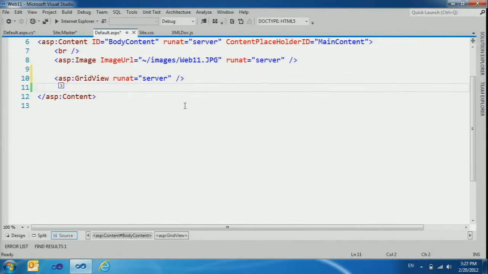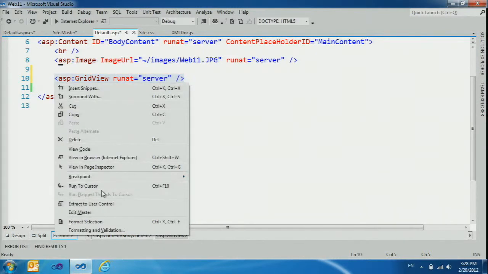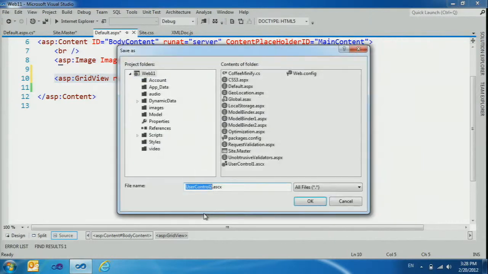But let me take this thing, and I don't want it here on my page. I want to move it to a user control. Normally what I would do is add new item, user control, copy the markup, maybe copy in the code behind as well. And then I would have to register it. Normally I would go to the designer and drag the user control onto the design surface. But now I can just right-click my selection and say extract user control. Wow. Let's just call this demo.